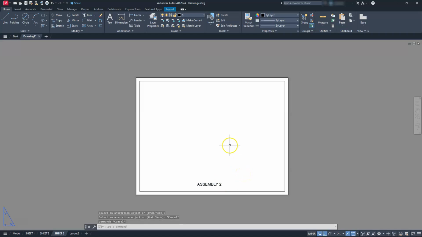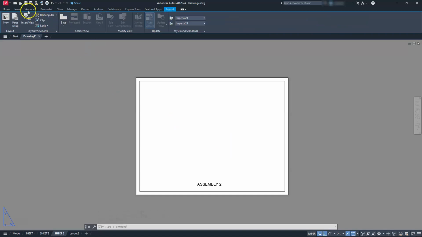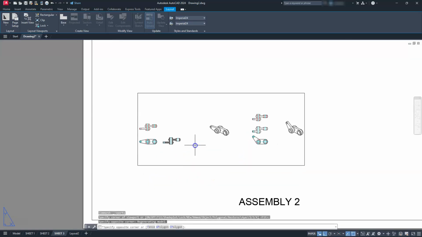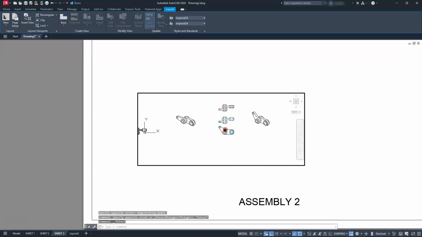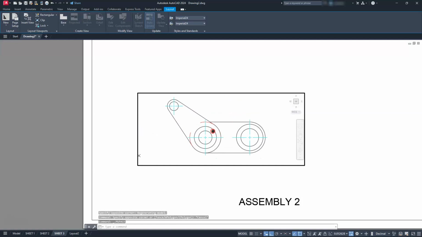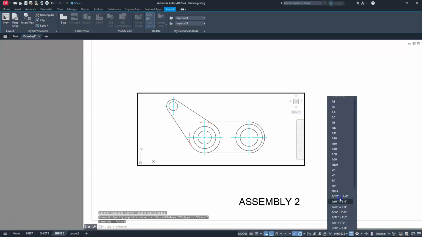Okay. So with this one, like I said, we're going to have to create multiple viewports, right? Remember that in the layout up here, we have this one that's called rectangular. And I'm just going to create my first one, which is located here. I'm going to zoom into it. I'll double click inside of this viewport. And then I'll go find the view that I want to look at. So I want to look at this viewport at the scale of 1 to 60.